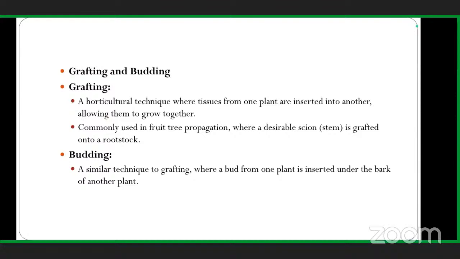What we need is that the resulting plant must be a long-lived plant, and the fruits must be sweet in taste. So what we will do is mix both plant A and plant B. We take one part, a scion stem, and graft it onto the root part of plant B. As a result, the progeny, the new plant, will be both long-lived and have sweet fruits. This is known as grafting. It means you can get a desirable trait on your own wish.